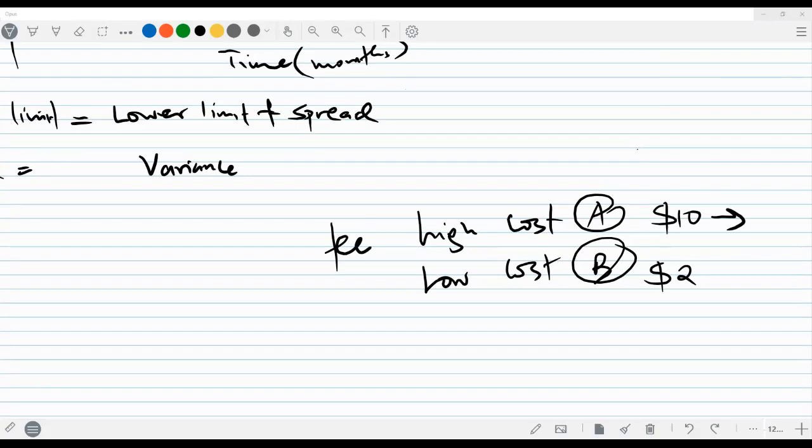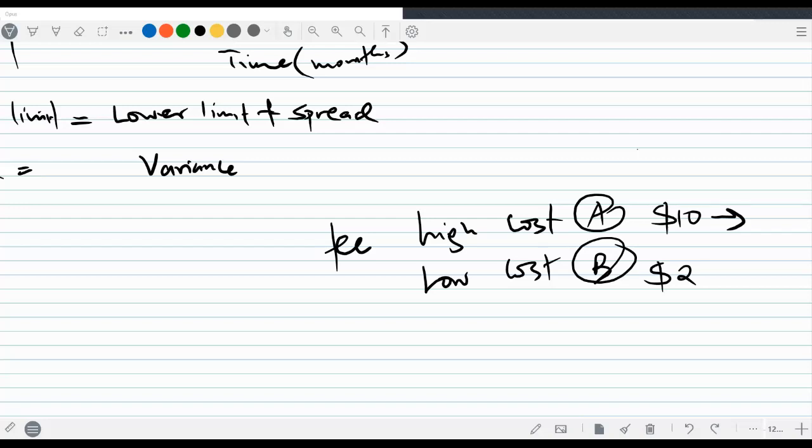Your cash balances at hand. Where is it low? And you're not investing. The cash we want to invest in. Don't forget to say that in scenario A, you're going to be investing less. In scenario B, you have more investment because the fee is low. Now I'm asking, what happens to the cash balance you have at hand? In scenario A, is it going to be high? Is it going to be low? Before the transaction or after the transaction?